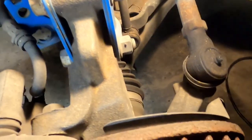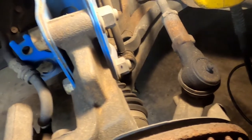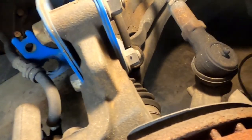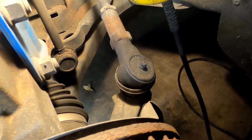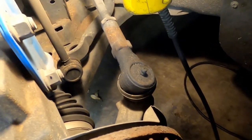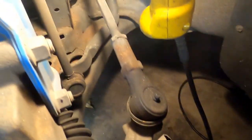God, would you look at that inner tie rod. They screwed it up at the Grease Pig when they aligned this car. Mark would not have let that happen to the inner tie rod on this car. He would not have let that happen. I guess that's technically the outer tie rod and that's the inner. He would not have let this happen like Grease Pig did.